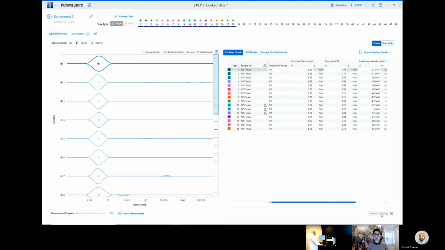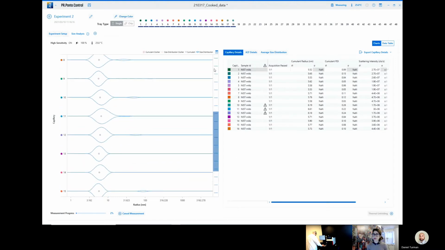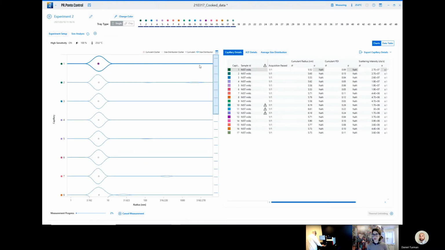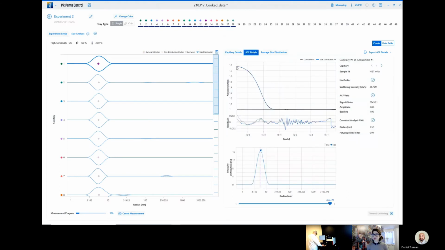So let's have a look here. This measurement is just pure DLS, and we give you the size or intensity distribution as a violin plot. So you're seeing each acquisition build on itself. And then the cumulative analysis is a single point, as it should be. It's a discrete measurement where you take and fit the ACF, which we can see here in the ACF Details. Looks beautiful. Single fit, and you get a single intensity distribution.